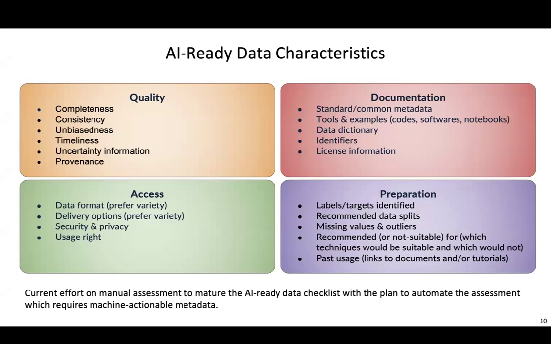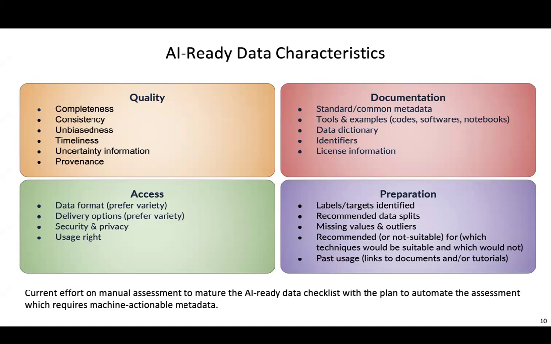And going into a little more detail about each individual characteristic, like quality, a lot of times bias has been mentioned multiple times by many stakeholders. Completeness, consistency, and provenance. I think there's some conversation today about provenance being intriguing and how those might be useful when we're talking about individual data sets or multiple data sets in terms of provenance. And documentation, really the common metadata standards are the key in that, but there are also requests from the users about how tools and examples can be provided to enable the use of the data, like computational notebooks have been mentioned, which become more digital artifacts being used more and more in these ecosystems. The identifiers and the license information, how those data can be used.